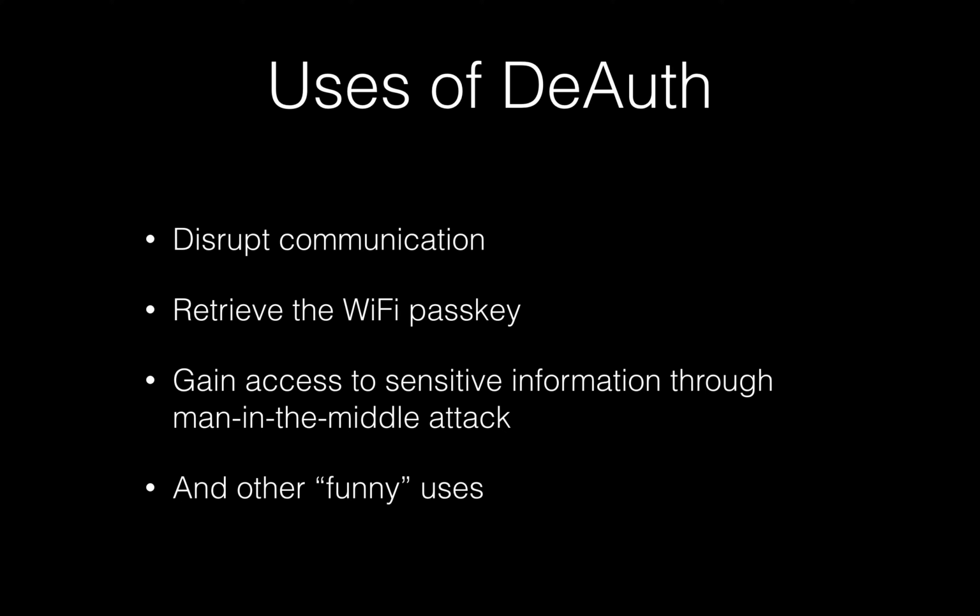Now, the last point, which is also the one that we will cover today, is to actually launch a man-in-the-middle attack. As we said, through that you can get access to a whole lot more information, but of course it's much easier to get detected. Now, there is another one, which we refer to in this slide as other funny uses. For example, if you search on Wikipedia about the deauthorization attack, you will see that in some instances it was used by some hotel chains to prevent guests from associating with their personal hotspots.